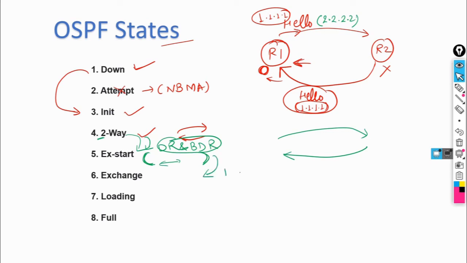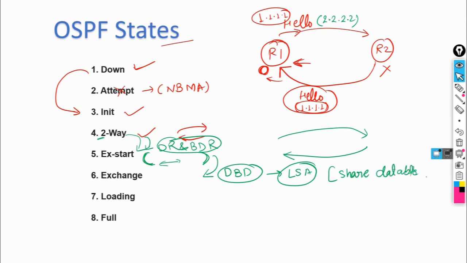Exchange means now they share their database. They will send DBD packets or DBD messages in the form of LSA, that is a link state advertisement. It means that in the exchange state, they share their database.